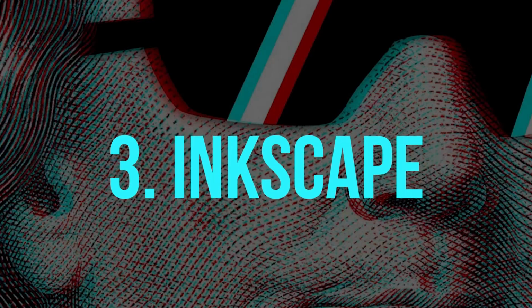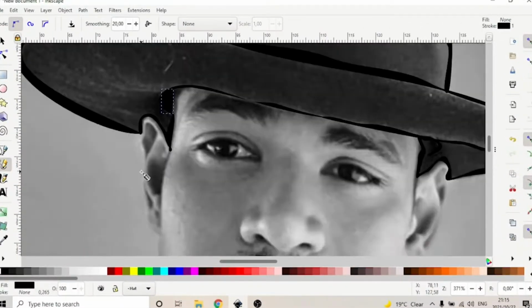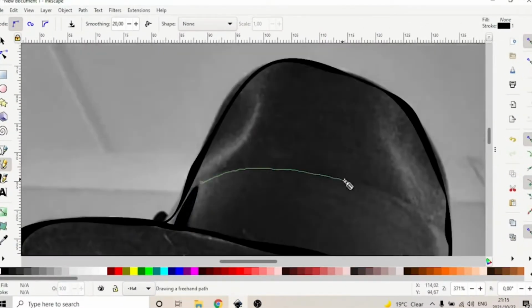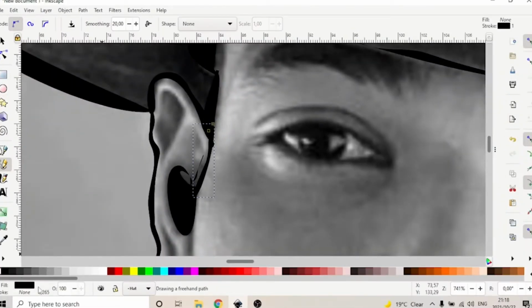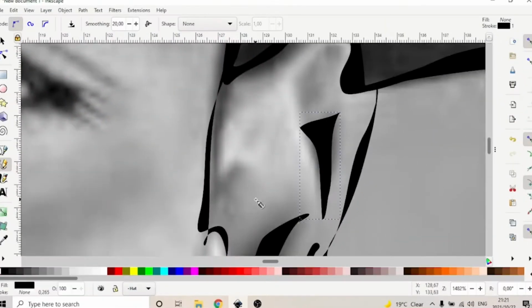3. Inkscape. Vector image design is a powerful tool that most NFT artists try to incorporate into their work. While Illustrator is a useful vector image design software, it isn't cheap. The Adobe Creative Cloud subscription fee may be more than new NFT artists bargain for. As such, it is nice to have a free alternative.